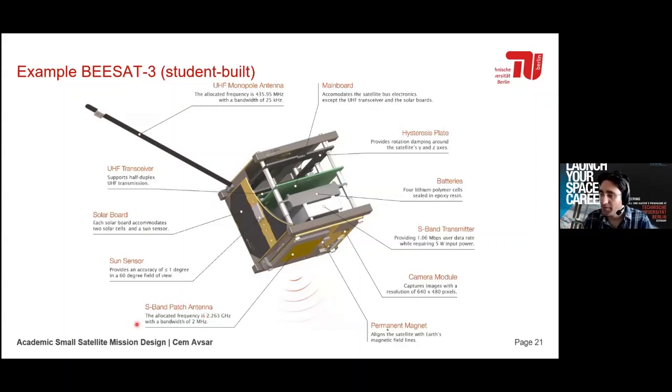And then at the bottom board you have the S-band antenna, because one of the main goals was to verify this S-band transmitter. This is an S-band transmitter developed by the industry for small satellite space applications, and one of the goals of this project was to test that transmitter on board of the satellite using this S-band antenna. And then you have a battery compartment, and then this hysteresis plate, which is basically for rotation damping of the satellite. And that's it. So it doesn't have the full redundant satellite system like the picture that I showed you before. But this is still a very difficult endeavor, to build a satellite like that, test it, and actually launch it.